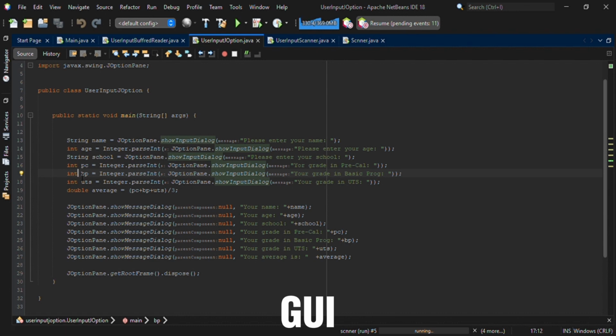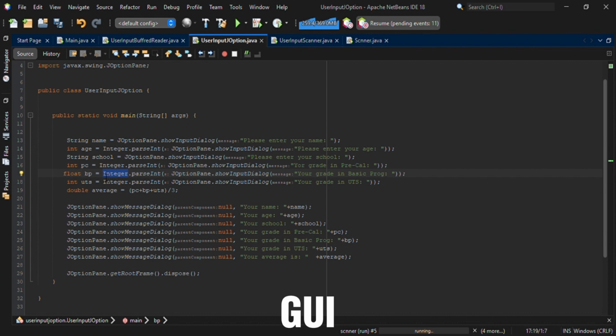You can also use this method. You can also use float here. Example, float.